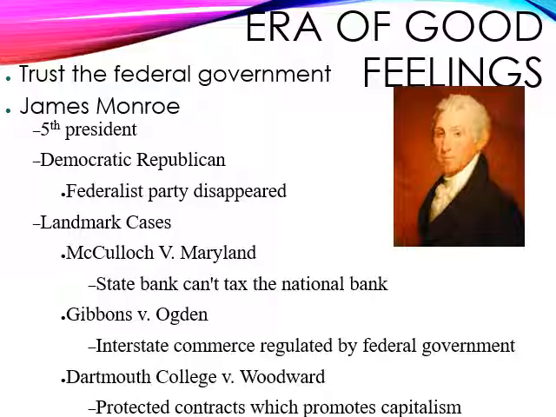But some of the things that happened during his presidency that we need to talk about are some of these landmark cases. There were big Supreme Court cases that were decided at this time, and they all kind of have their own reasons. So make sure you're writing down more than just what's on the slide. Okay, and so McCulloch versus Maryland is the first one. The issue was, the national bank was operating in Maryland. Okay, and Maryland was trying to put a tax on that national bank. And the national bank said, no, we're not going to pay it.